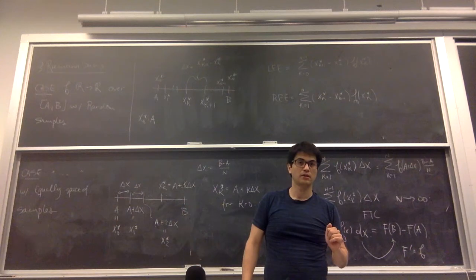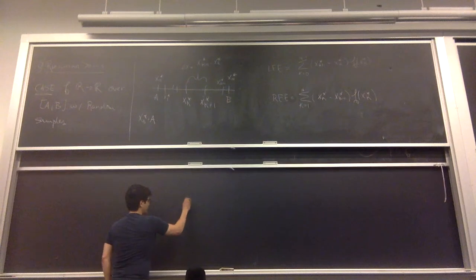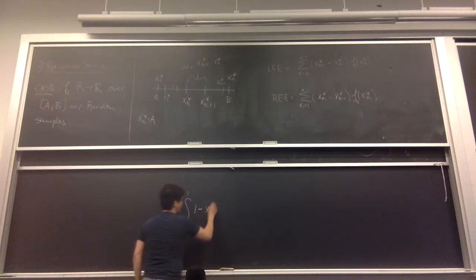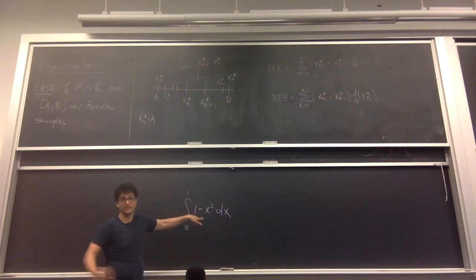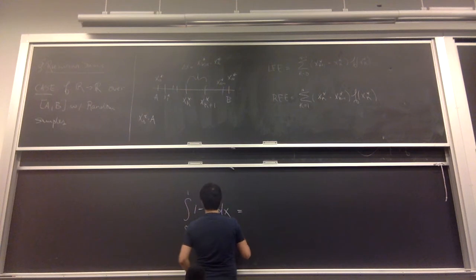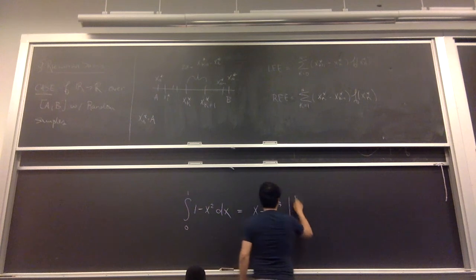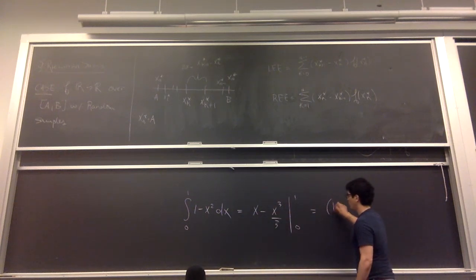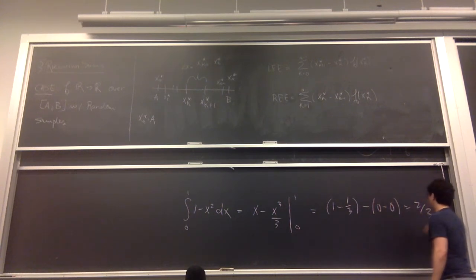And you're given some kind of interval between A and B. Well, that's what we're saying, right? Like, what is the integral from 0 to 1 of 1 minus x squared dx? We don't know this yet, technically, but you can actually take the antiderivative of this already, right? This is going to be x minus x cubed over 3 from 0 to 1, which gives you 1 minus a third minus 0 minus 0, which is 2/3. So I can do it immediately rather than spending a whole lecture doing it from first principles.